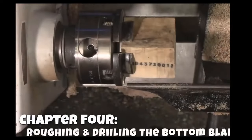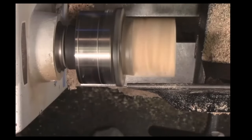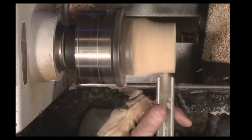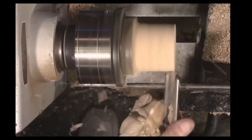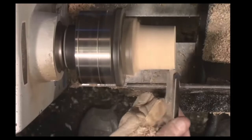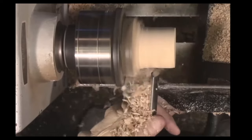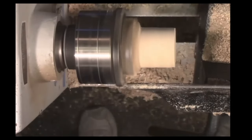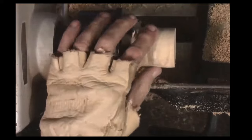So let's get this rounded down and we'll drill a hole in the center. Almost there. I can hear the sound. You can tell by the sound of the wood in the cut, it's just almost round. Feels like it is. All right. Oh, yeah, there's some really pretty grain in this one, too. A lot of fiddleback kind of chatoyancy in there.